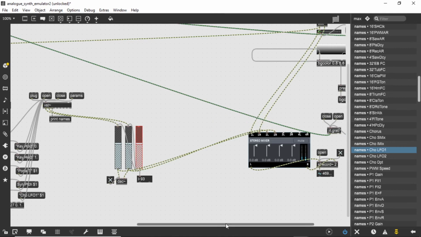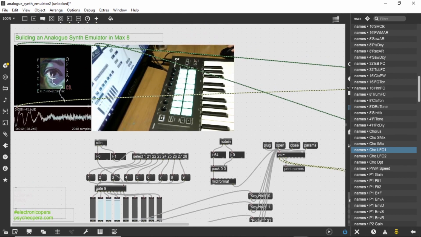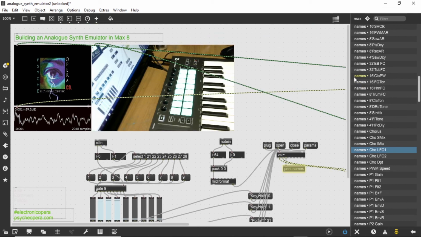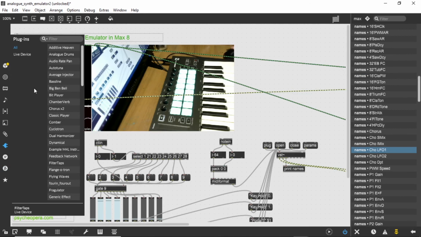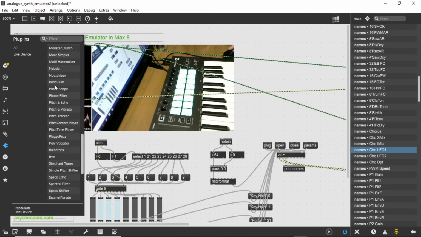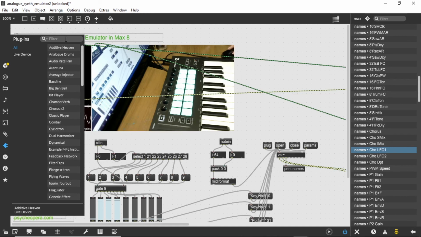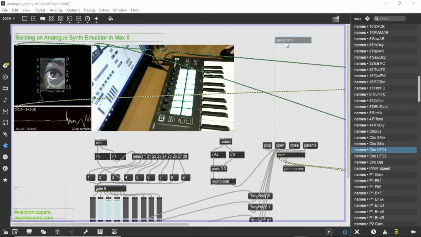Now, since I am a vocalist, it would be cool to add some vocals to this improvisation. You guys are welcome to do this as well. I am going to look at my Max plugins here and see what would be fun to work with. Let's see. How about... Actually, I really like the Space Echo again.